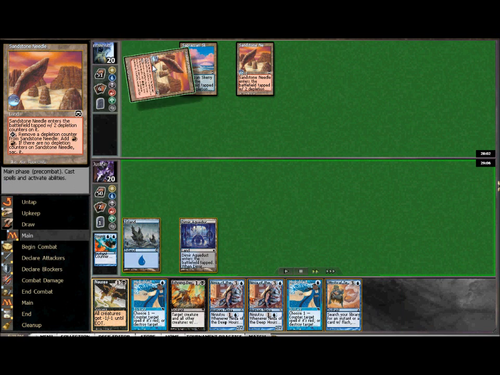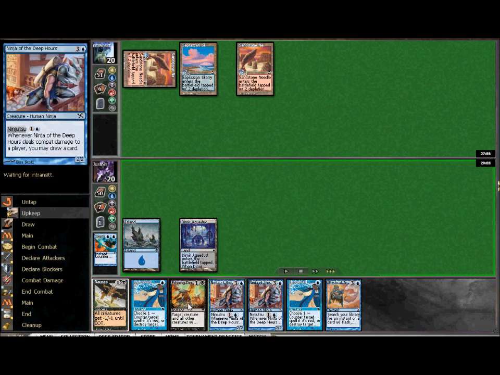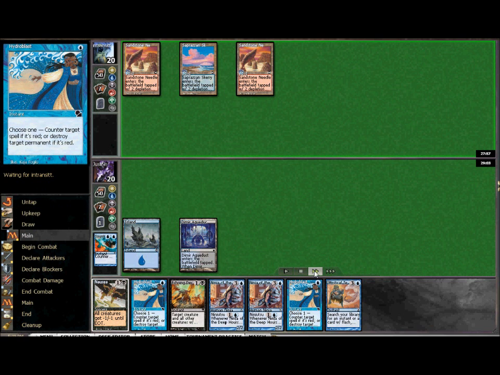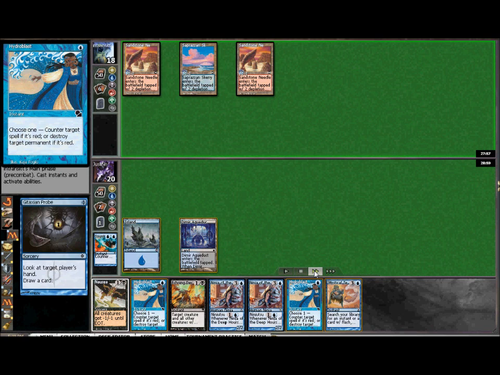Especially now he plays a second Needle, so that he's going to have extra red mana when he finally is able to combo off. So Counterspell was too slow. I really kind of wanted the instant ability to cast Echoing Decay, and I will have an extra Hydroblast to back that up if he decided to sideboard in Pyroblast, which he will do.